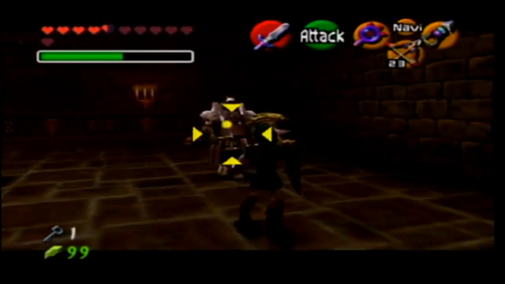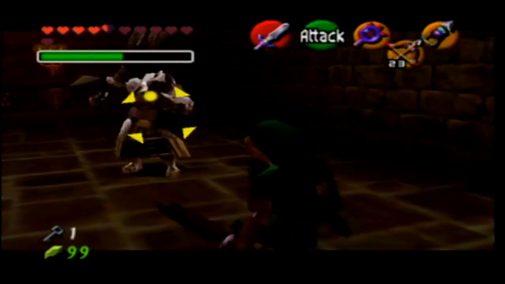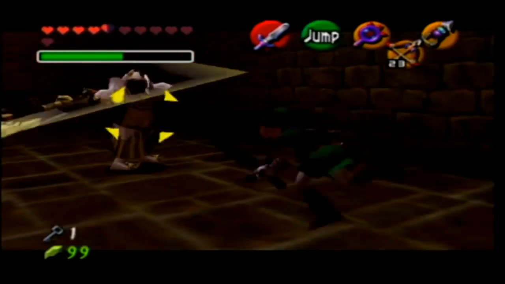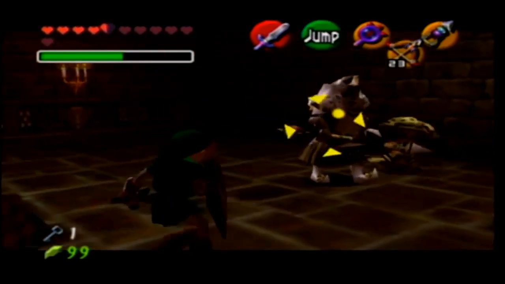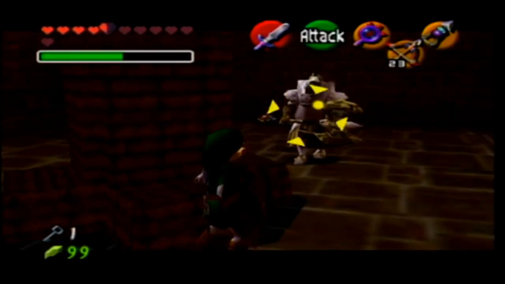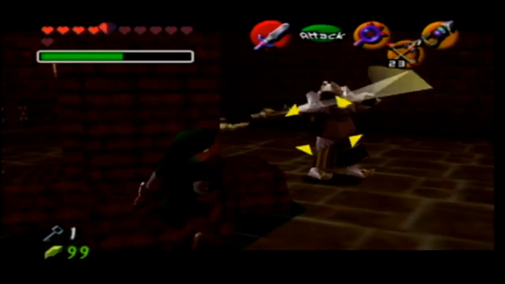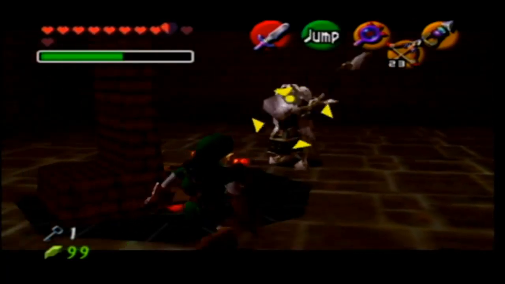Great. Oh well, at least it doesn't activate until you give it a swing of the sword. Uh-oh, bad idea! Got greedy. What I should do is lure him over to this, because it's probably going to drop a lot of health. Oh yeah, that is Valentine's Day, Captain Falcon.